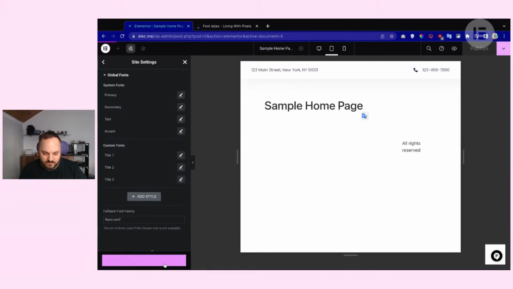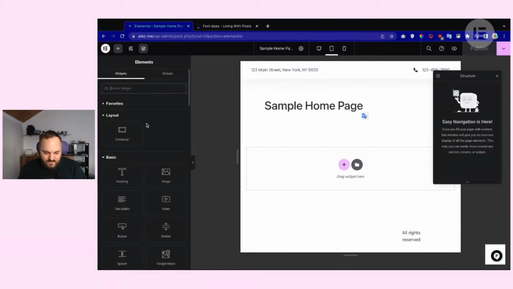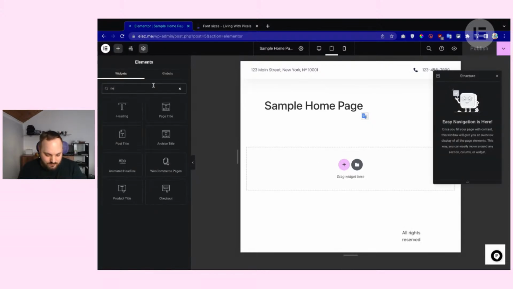Again, I'm not going to go to the other ones. I'm just going to show this. Okay, I'm going to go back to the editor, and I'm going to add 3 headings very quickly here.